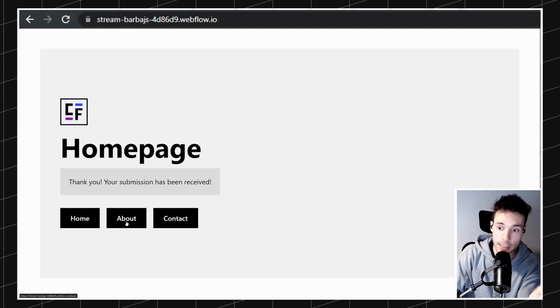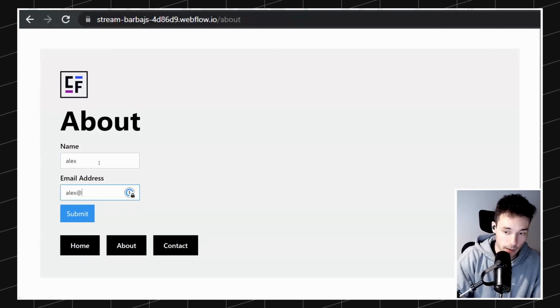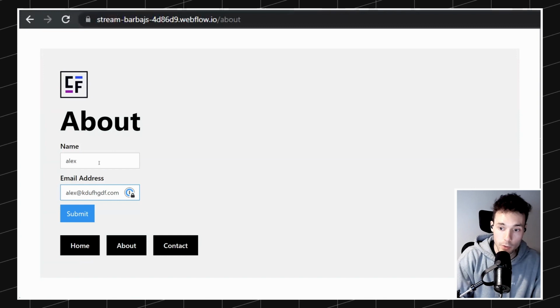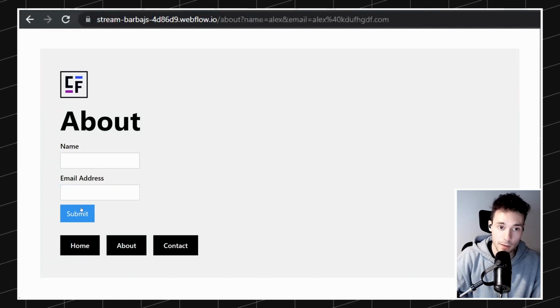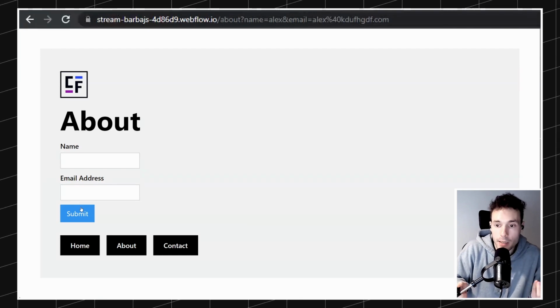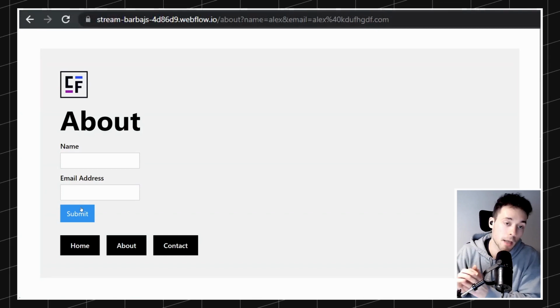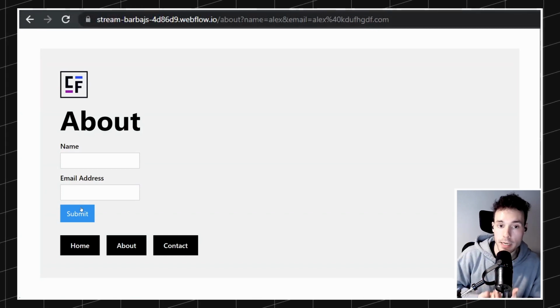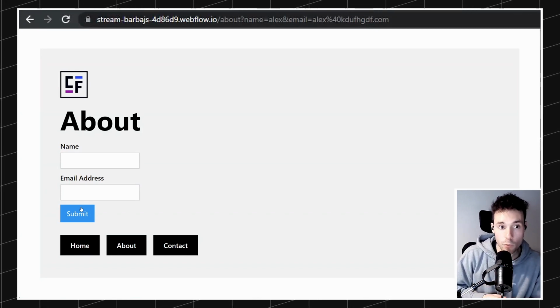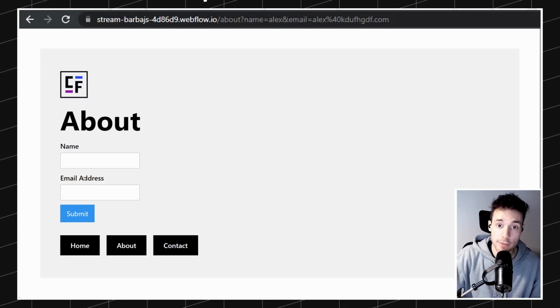But now I'm going to navigate to the About page and try to submit this again. Look what happens when I submit. Nothing happens. Well, actually something happened: it made a regular form submission, but Webflow did not show me the thank you message. The reason this is happening is because Webflow doesn't know about this form.